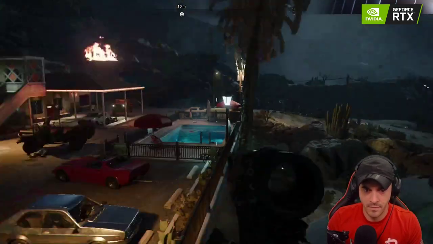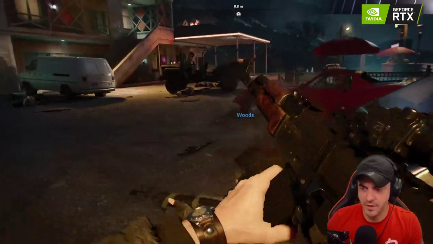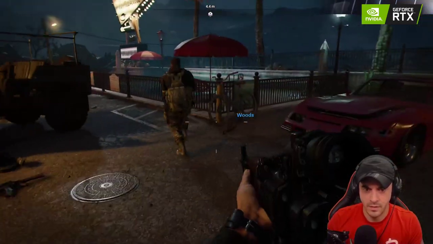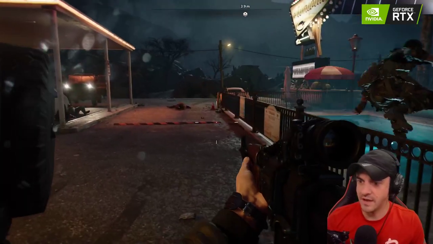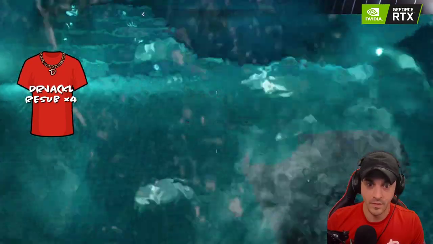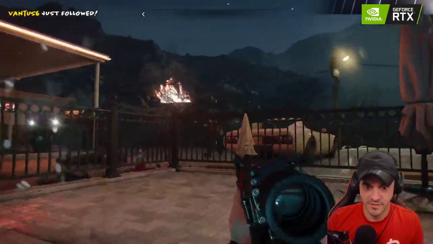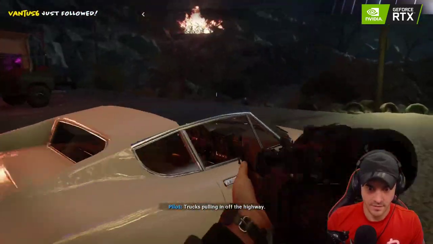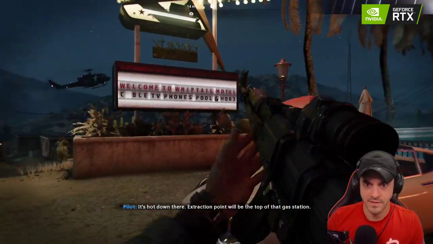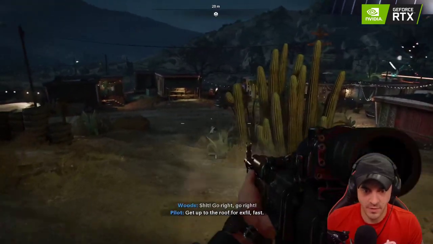Check that. I'm going to push up here. Let's push up. Very chunky sound, man. Let's go. Sometimes you gotta take a little dip, man. Top of the gas station. Alright, here we go. Go to the gas station to extract here, ladies and gentlemen.